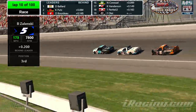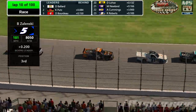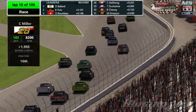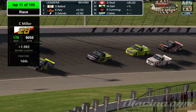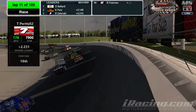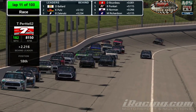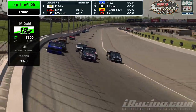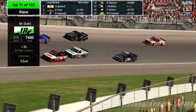Belinsky already into third. Go back in the field here. Cody Miller's riding in the 16th position as they all get back up to full speed here. Demi Olat in 17th. Trevor Pertelli 18th. We got one on the apron. That was Mason Dahl. He is just staying out of the way right now. He's a couple of laps down. He says, I'll just let you guys race it up. I'll get my lap back eventually.